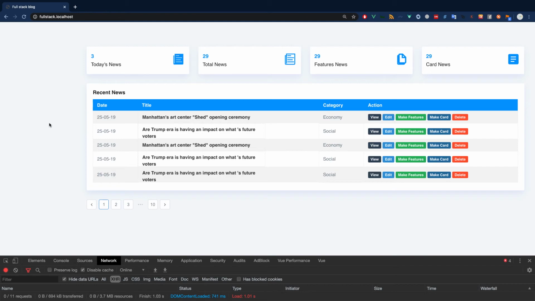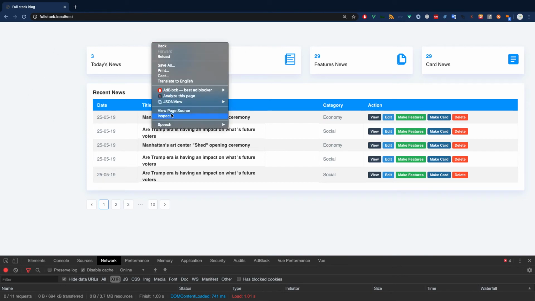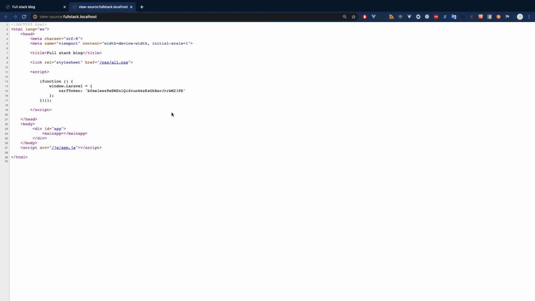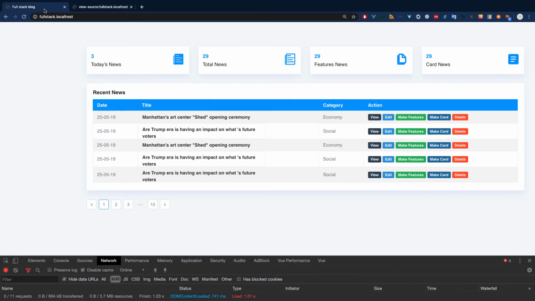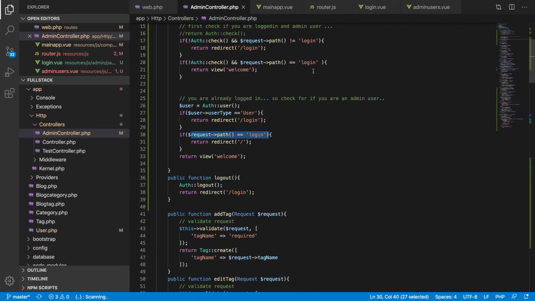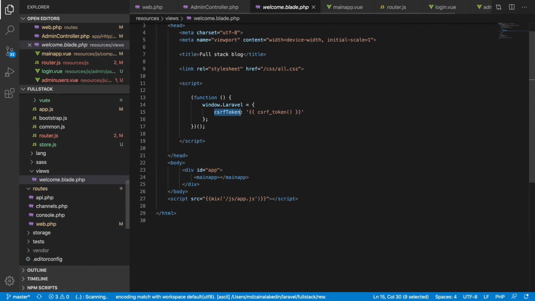That's great. Now we will get back our left dashboard and the top. Let's see how we can do that. Let's go to the welcome blade page, and here we go.